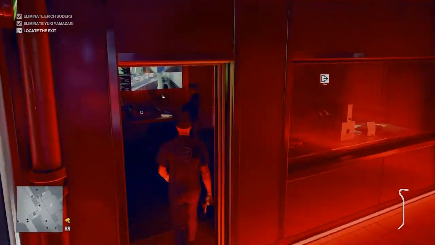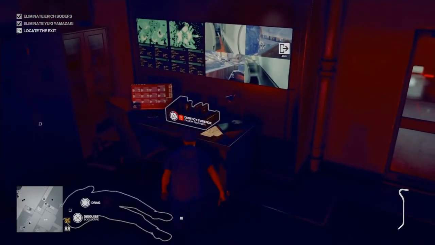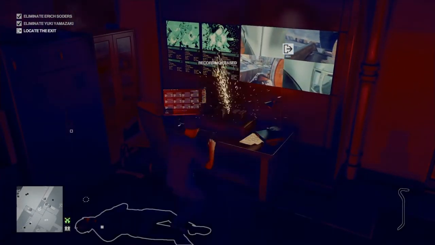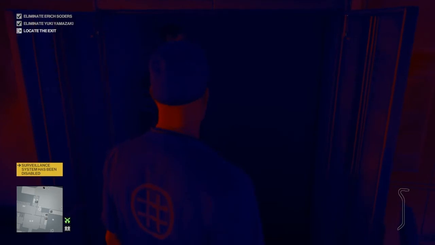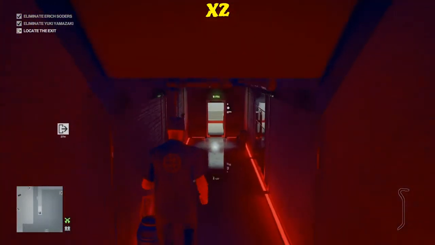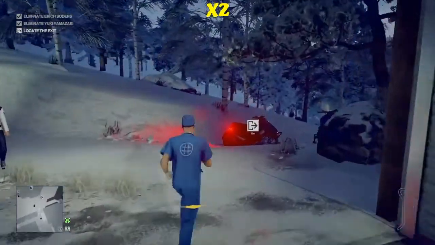We're using our crowbar one last time. We're going to render the guard in here unconscious. We're going to erase the security recordings, thus reinstating our silent assassin rating. We're going to hide the body just to be neat and tidy, and then we're going to make our way down to the loading dock and the awaiting snowmobile.